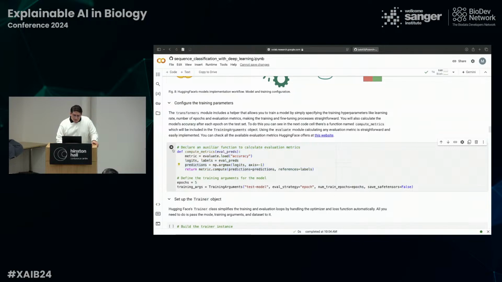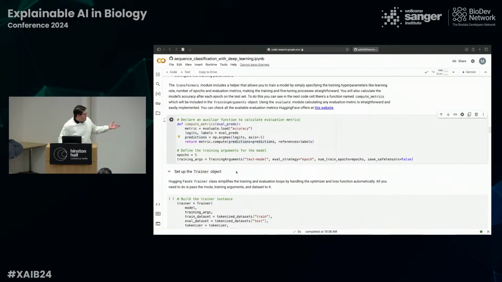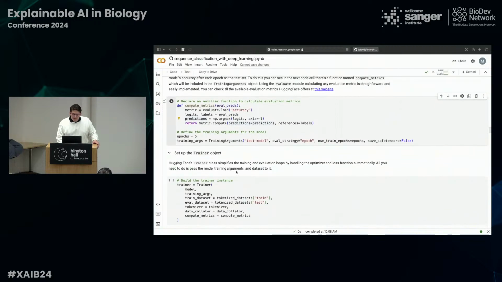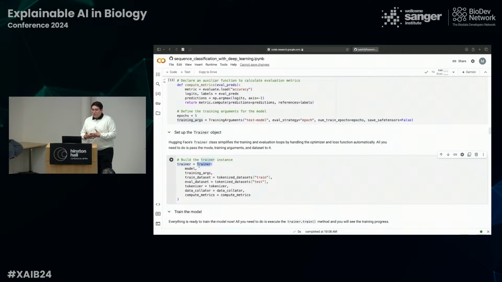So if we execute this code cell, we will not get any output. But this is because this variable will be another input to the actual trainer object, which tells the program how the model is going to be trained.